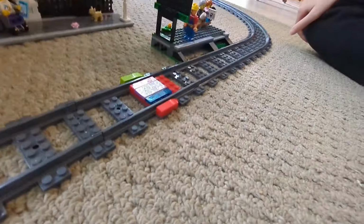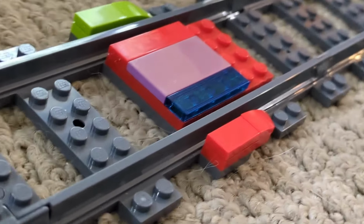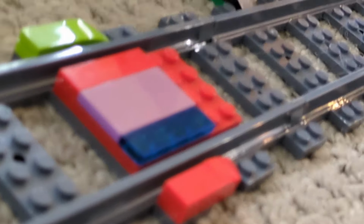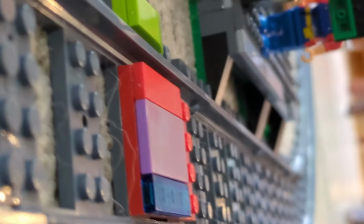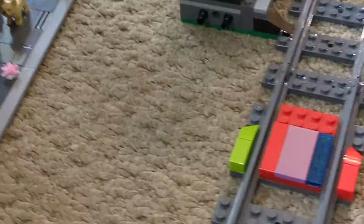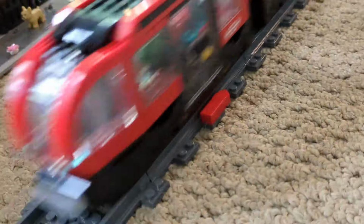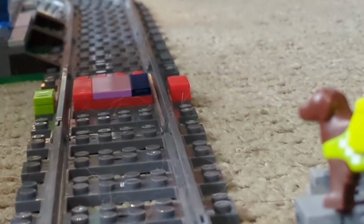Now, this little railroad crossing I made right here does not come with the set, but I thought it would be cool to make a little railroad crossing so people can go over like this. The wheelchair goes right over the tracks perfectly. And when a train goes over, it looks like this. Super smooth. So we're gonna get a cool head-on shot of the train going over the crossing.